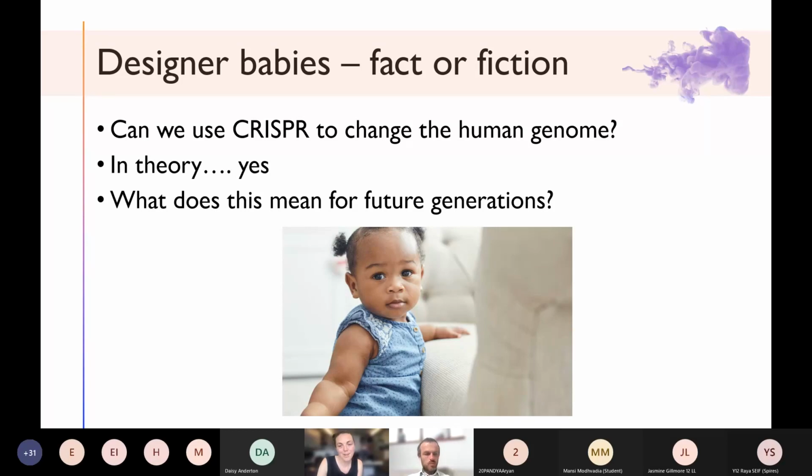So designer babies, people think of designer babies, and I mentioned before about picking eye color and picking freckles or not freckles or height and things like that. And I've simplified it a bit. There isn't one single gene for any of those factors. So it's not going to be a case of picking a single gene to make your baby intelligent or funny or left-handed or right-handed. A lot of what makes us human doesn't come down to one single gene. And so designer babies, as it stands at the moment, is very much a science fiction construct.